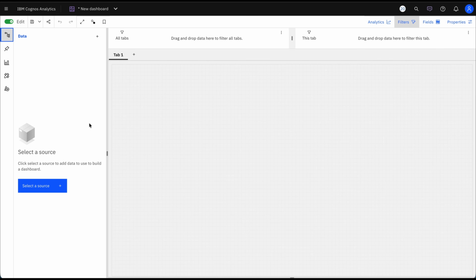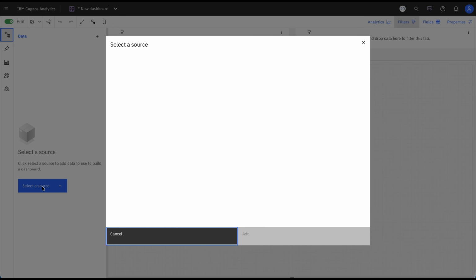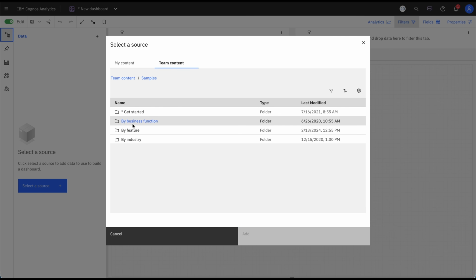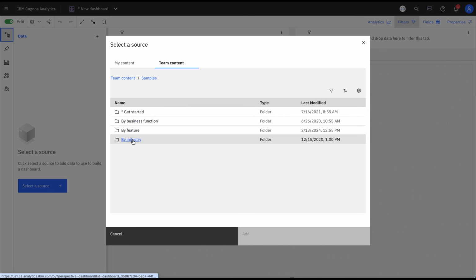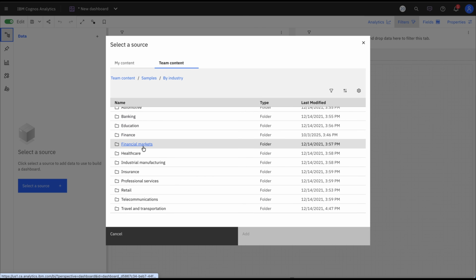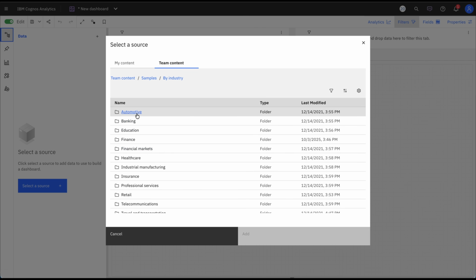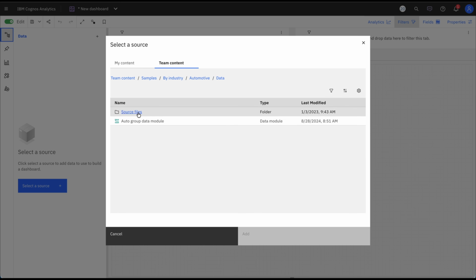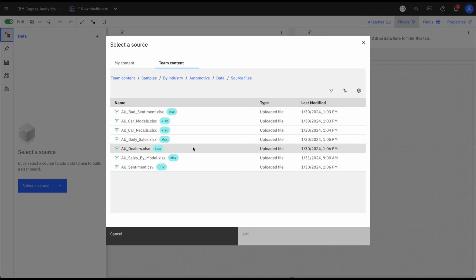To make this even more relatable, Cognos Analytics provides built-in sample datasets drawn from real industries. These ready-to-use datasets let you start building and exploring visualizations immediately without needing to connect your own data sources first. For this demonstration, we'll be working with the automotive industry sample data that Cognos provides out of the box. It will give us a practical foundation to showcase how Cognos visualizes business data across an entire industry.